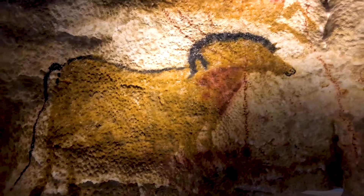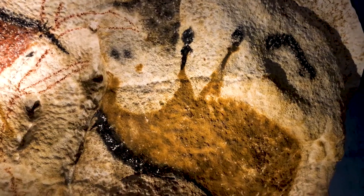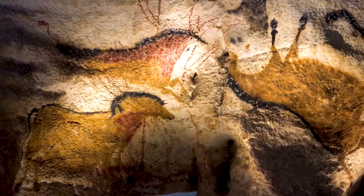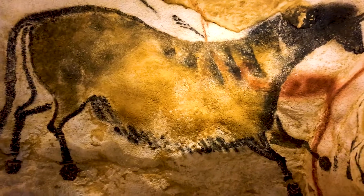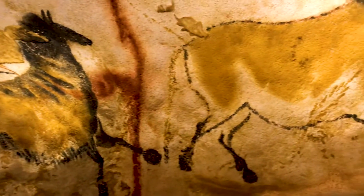We assume the works are religious or spiritual in nature because they weren't painting landscapes, plants or humans — only animals. In the cave, many reindeer bones were found, so we believe that reindeer was the main source of meat for these people, but reindeer are depicted exactly zero times in the art. The most common animals shown are bulls and cattle, wild horses, deer, bison and ibex.